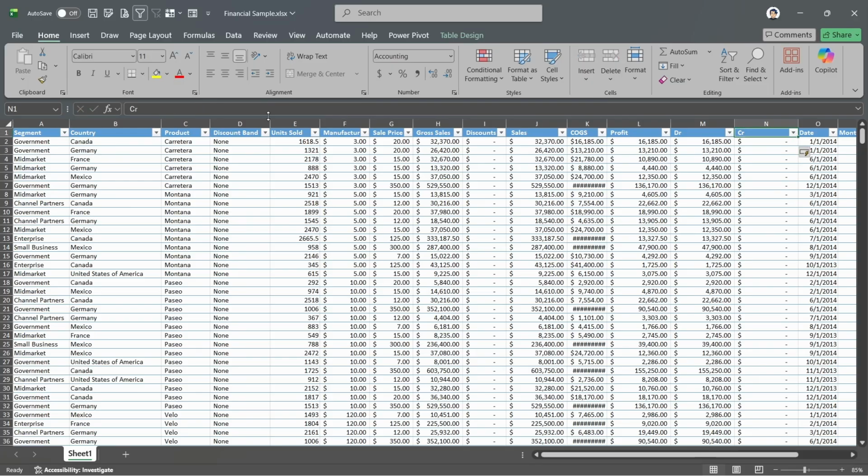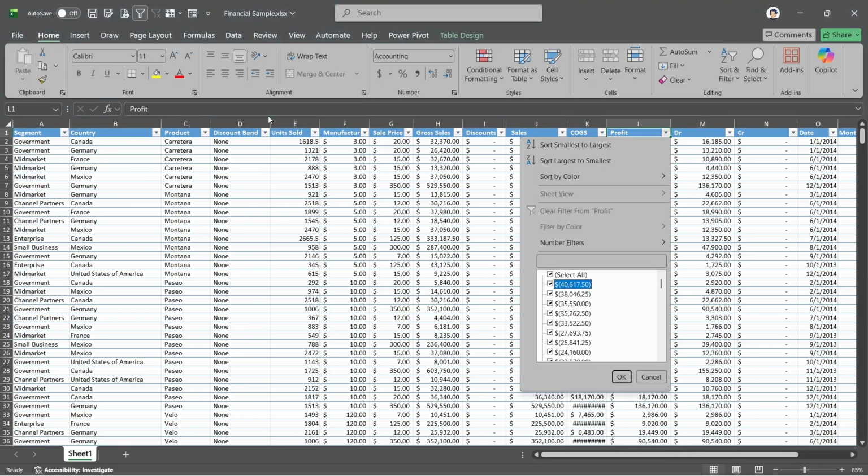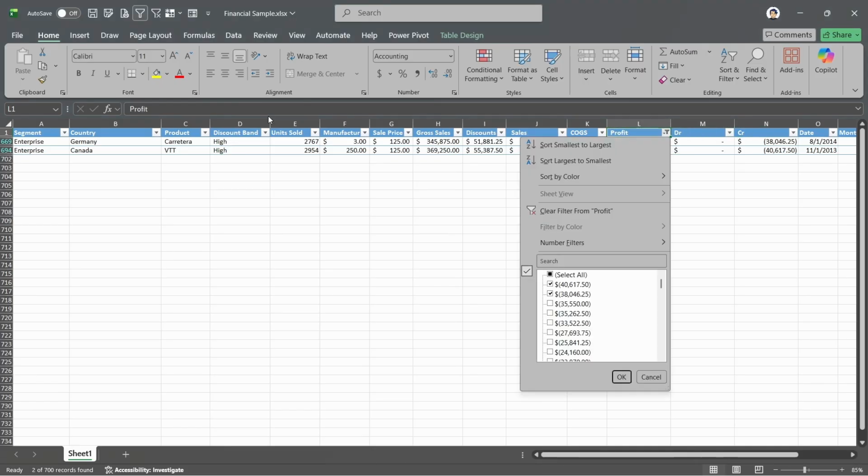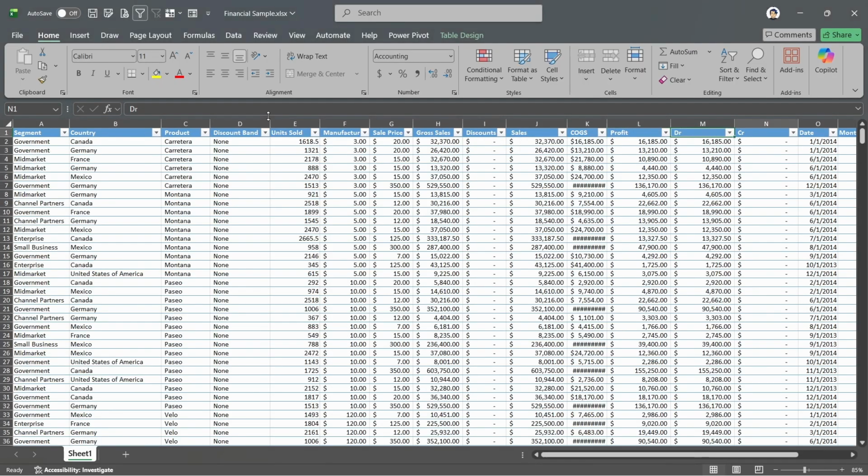And just double check again. There you see I've got the credits there. The only disadvantage to this is that it returns a negative value, right?